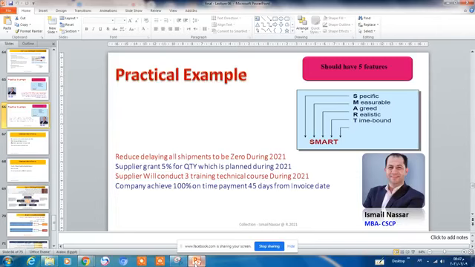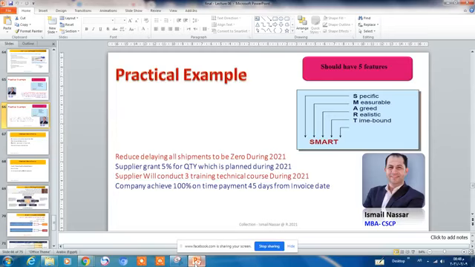Here we have some examples that can be a guide for us during our cooperation with our suppliers. First one is to reduce the delay of all shipments to zero during 2021. As you know, for the supply chain there is a very commonly used objective, OTIF: on time in full shipments from all your suppliers. You have to think about how to achieve this very important goal, that what you asked from your suppliers arrives at your site in full and exactly on the time you planned for. This is a very commonly used objective, and it's actually a smart one because it's very specific and measurable and relevant and also attainable and time bound, because you are talking about 2021.